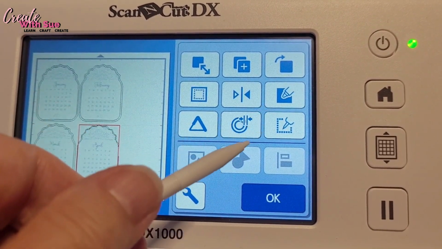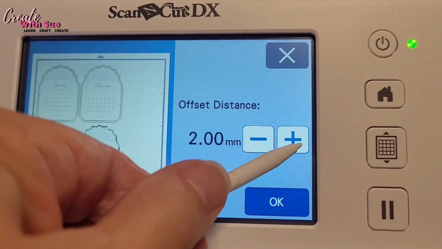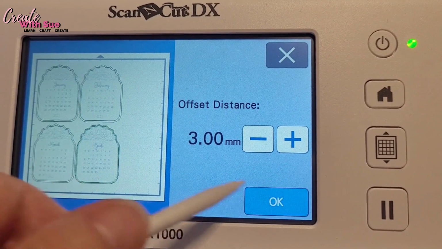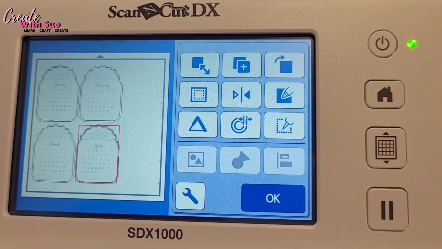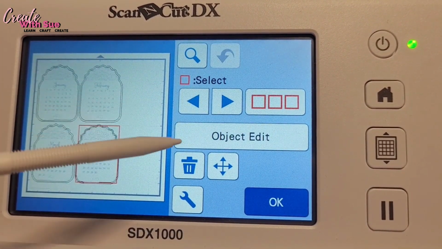And oops, I've accidentally jumped off of that, so I'm going to have to remove another box. So we'll just keep going. We'll fix it up in a minute. You'll see how we fix this up. So 3 and OK. So we've got those boxes around there, and we can see they've got double lines. We're going to work on that next.